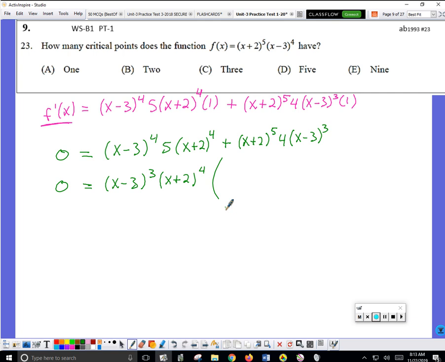Hands up again. Oh, please. I'm a little confused how you got from 4 and 3 to just 3. From here to here. What we're doing is we're saying this is really x minus 3 times x minus 3 times x minus 3 times x minus 3 times 5 times x plus 2 times x plus 2 times that. So we are going to literally take out of this factor 3 of the x minus 3. So we have 1 remaining. Yeah, I get that. You're good.